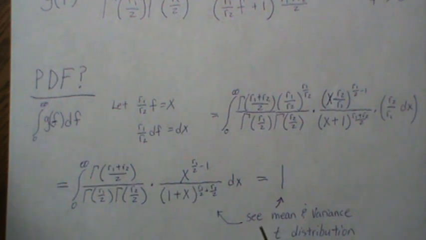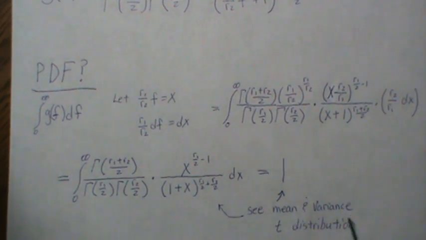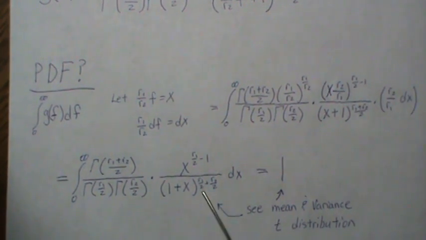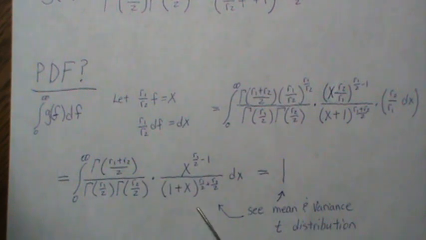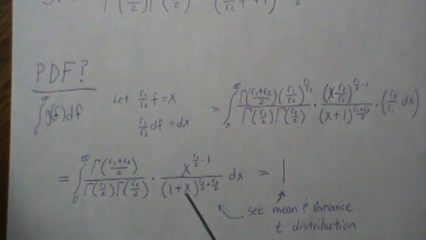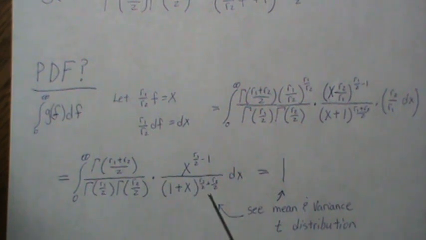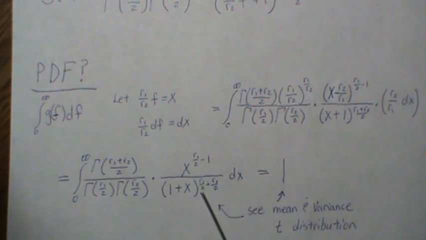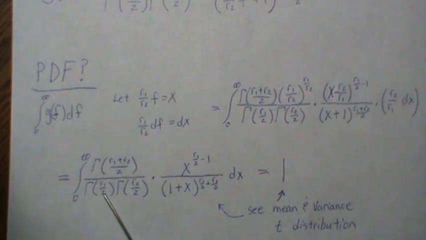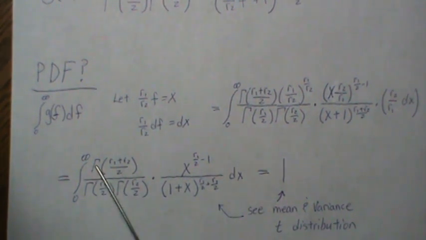And if you see a video I put out on the mean and variance of a t distribution, I go from this form of the beta distribution to the form of the beta distribution that you see in most books. And so I'm going to skip that derivation in here, and we're going to assume this is a beta. And so it's alpha minus 1, and then it's alpha plus beta, and then gamma of alpha, gamma of beta, gamma of alpha plus beta. So this integrates to 1.